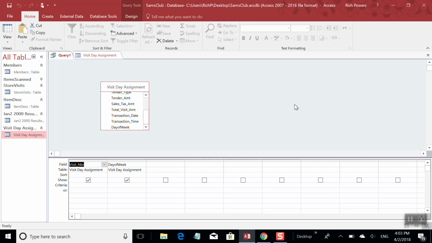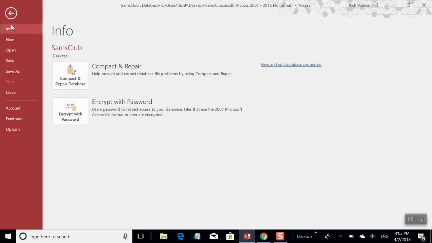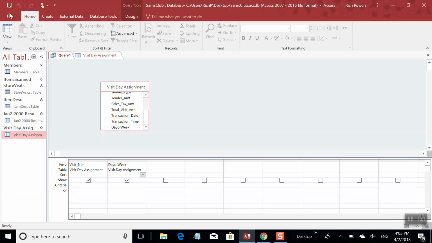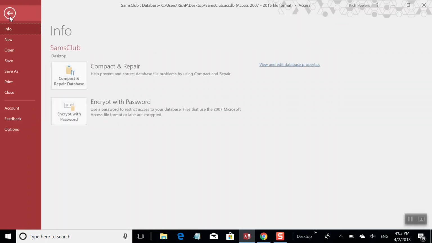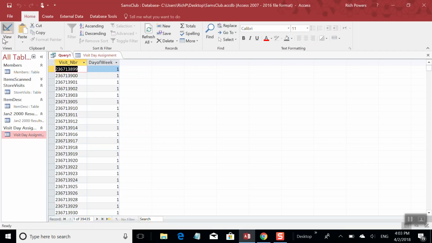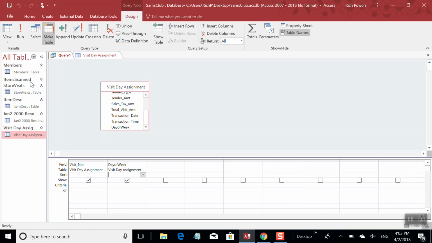All right, and then I can do a group by, do our summaries. Let's just run this query. Right. And now come back to our design view, and I'll put as totals.